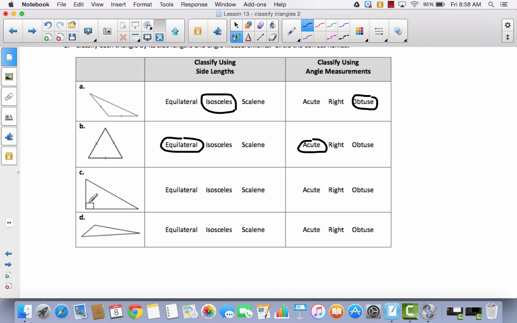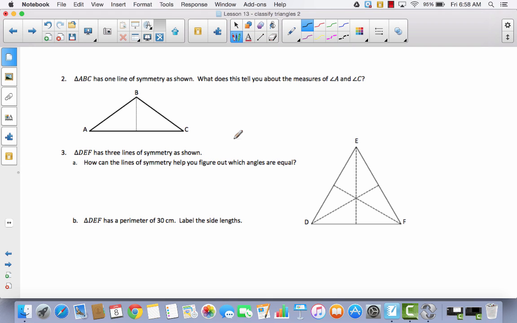Now look at this one. None of these sides look equal. There's no tick mark. So if there are no equal sides, we call it scalene. And then based on its angles, it has this one special angle, so we call this a right triangle. All right, try to do this one by yourself and then come back. All right, so because this has no equal sides, we call it scalene. And it has this one big angle here. So that is an obtuse angle, so this is an obtuse triangle. All right, let's keep going.